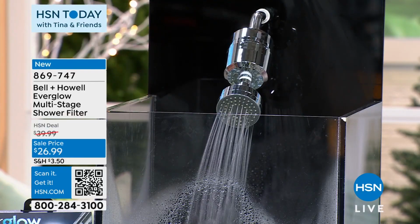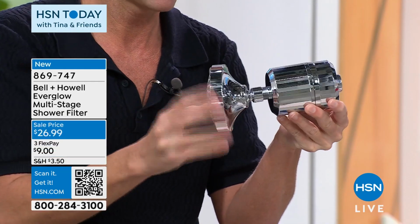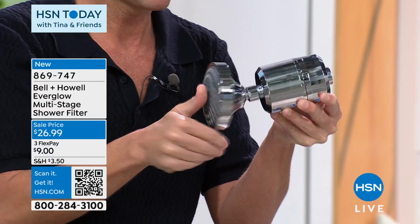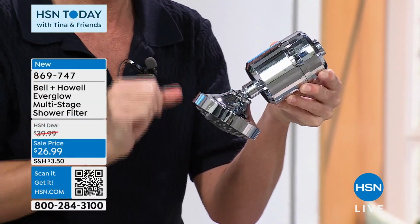Well, it couldn't be any simpler, because all you're gonna do is take any shower head, and I have several, whether they are rainforest, whether they're small ones like this. We give you plumber's tape if you need that. Of course, I think you should use it. No tools, nothing like that. Finger tight, and now that would be attached to the wall. That's how simple it is to install.